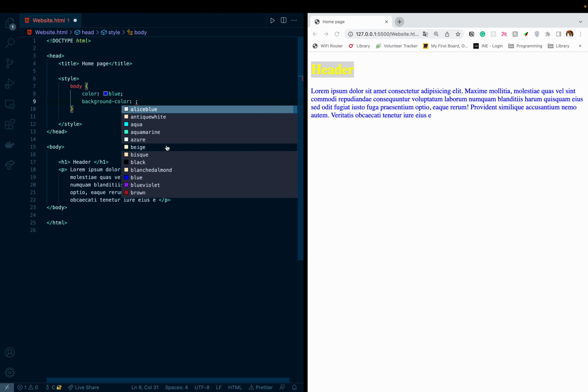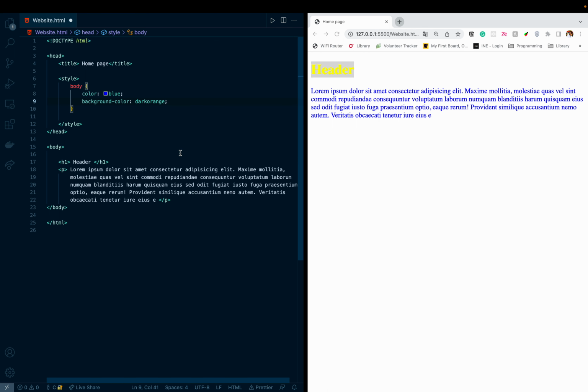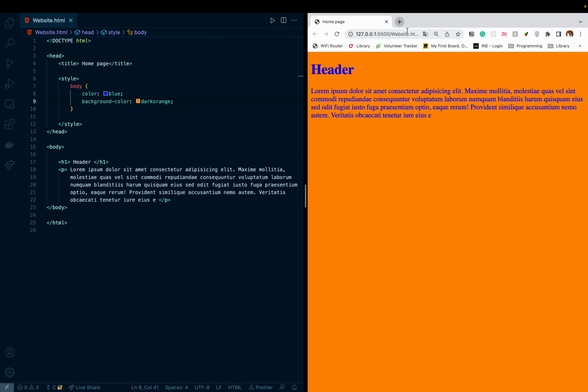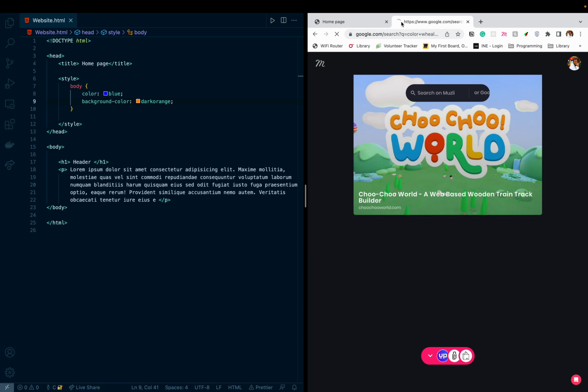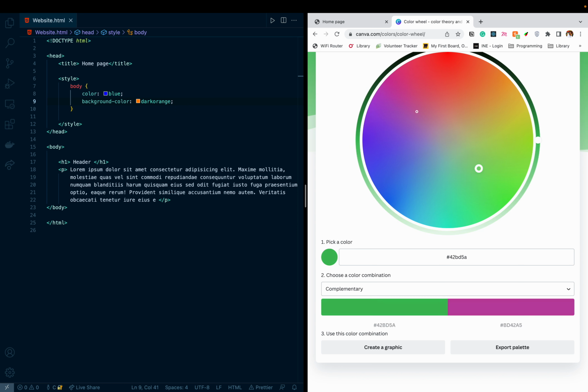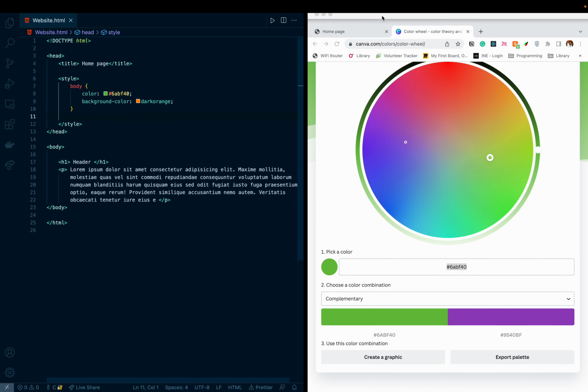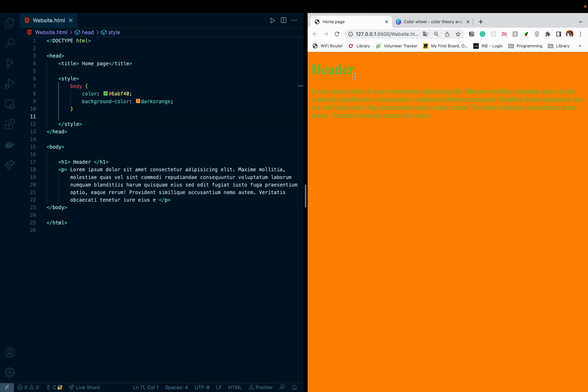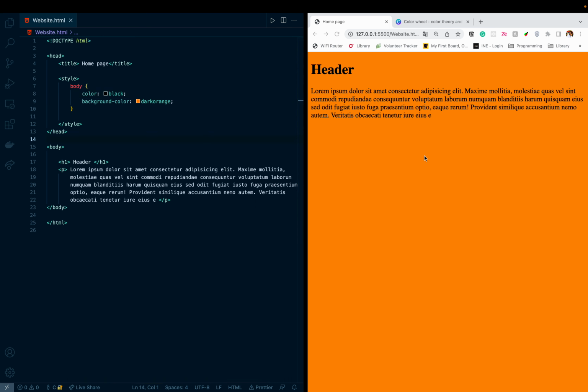And you can set the color in many different ways. You can set it by name, as you can see here. You can set it by going to a color wheel. It's a tool that basically helps you choose whatever color you want, and then you get this value. Then you pass the value, you basically put the value there. You can select it that way. Wow, it's so hard to see. This is messing with my head, so I'm just going to change this to black for now. So you get the idea. There are multiple ways you can do this.